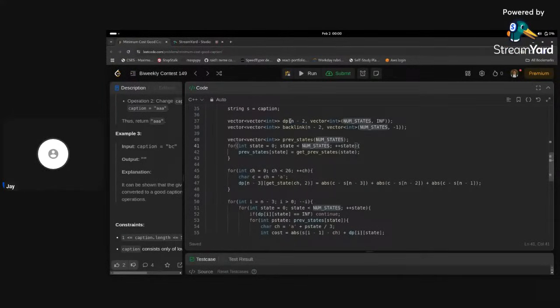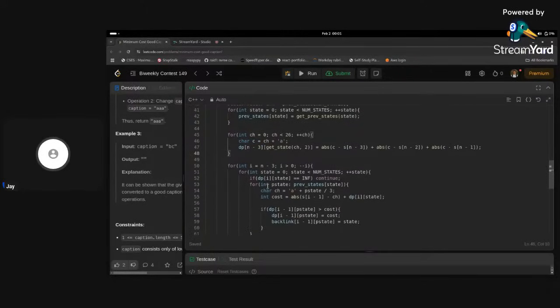So we maintain a DP of size n minus 2. For the n minus 3th index, what I've done over here is represent 0 means there's one character, 1 means there's 2 characters, 2 means there's 3 or more characters. For this state, this is the cost. What we are ensuring over here is that the absolute last block has all 3 characters the same. So you have a last block of size at least 3.